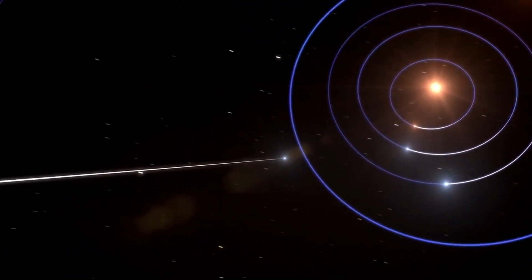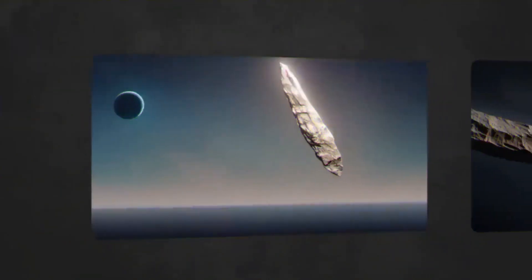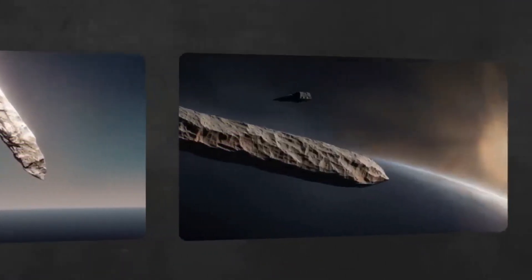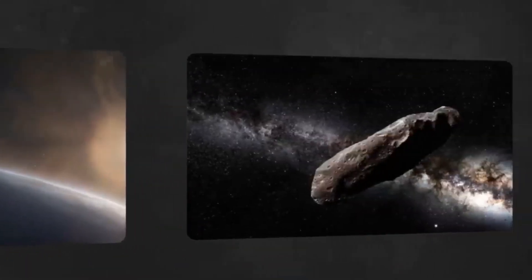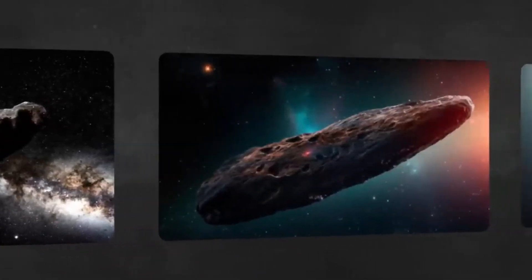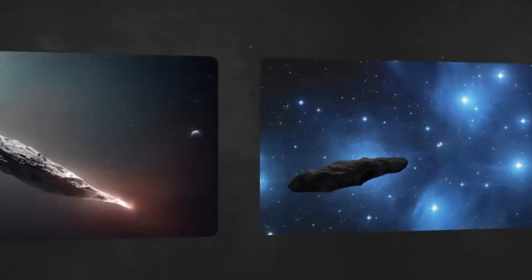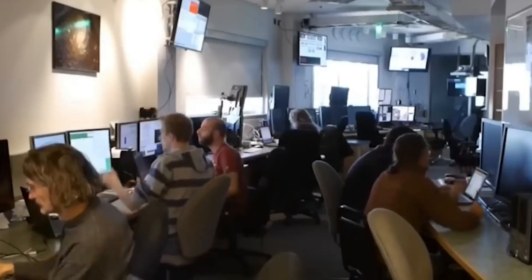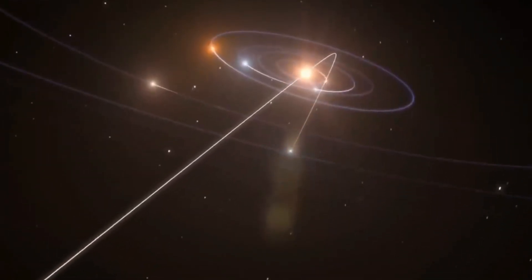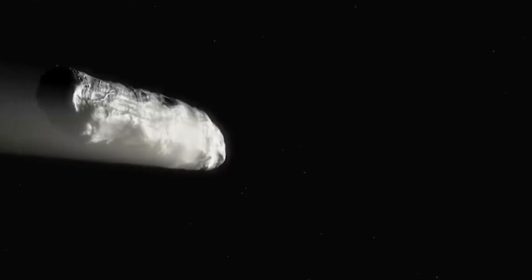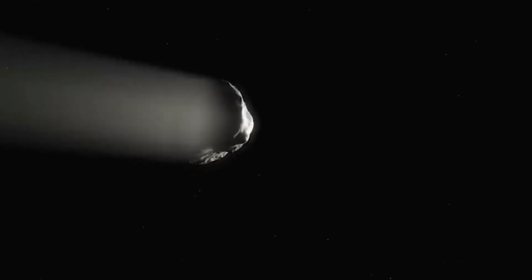Bergner said in a statement after the study came out, there must be a lot more than one Oumuamua if there is even one. In 2019, a second object thought to be from another star system was found. A lot of the time, people think that there is at least one object closer to the sun than Earth that is in its orbit. Based on the work of another artist, this picture shows Oumuamua traveling through space and sending out some kind of material. We can't see them, which is troublesome.